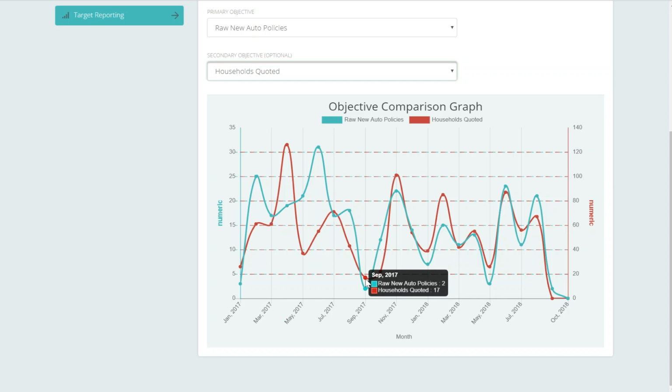Now, there could be a reason for that, right? She may have taken 2 weeks off that month. We can always look to see if there were any reasons outside of any uncontrollables, really, to see what drove such low quote volume. But one of the biggest controlling factors for this particular employee would be, hey, in months where we're not finding you enough activity, enough households to quote, we are seeing you struggle in trying to hit your auto policy production objective. So let's look at these two things.